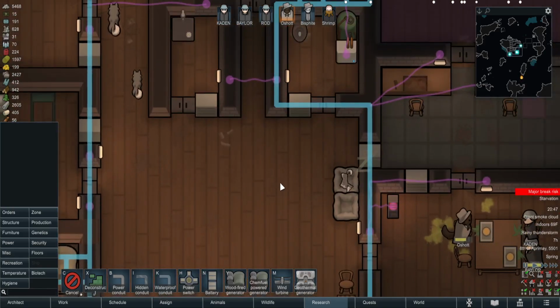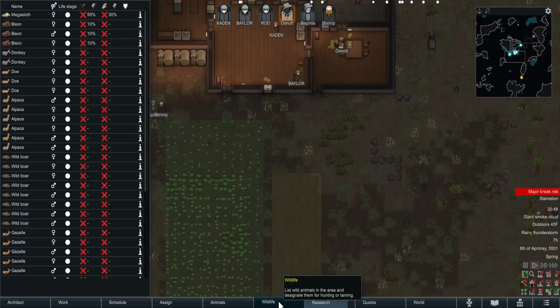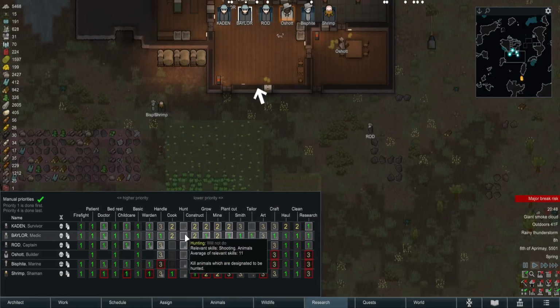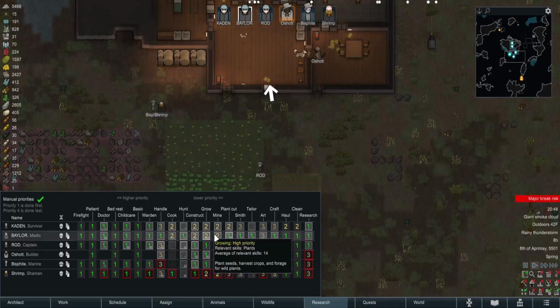I need to do now is send somebody out hunting. Let's do the boars. Nobody's on. Let's do you. Got a passion for it.